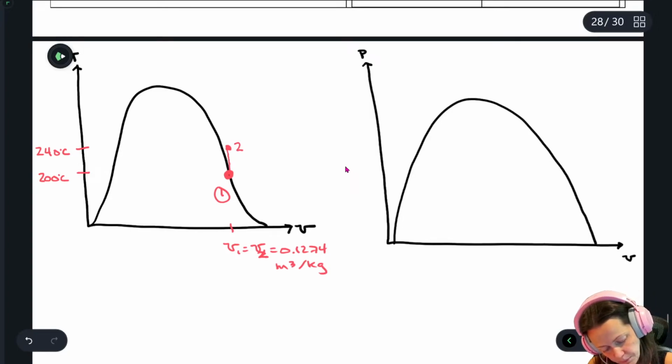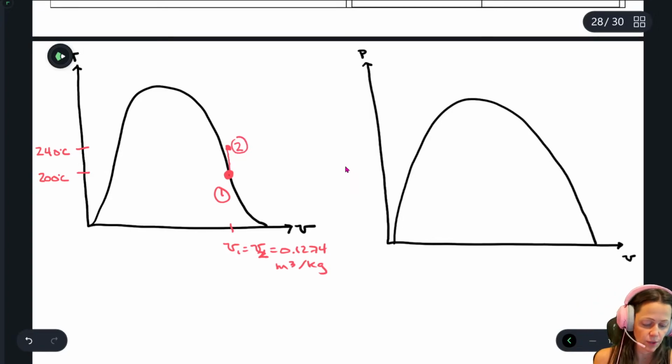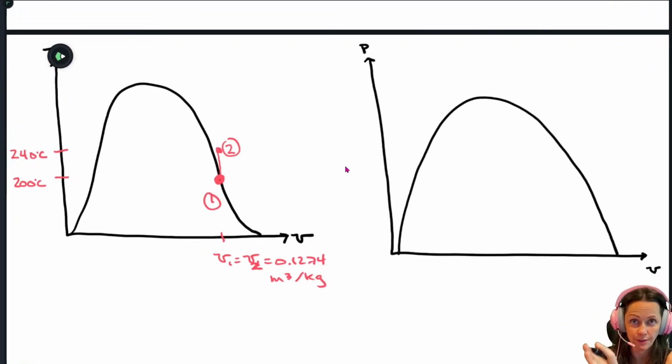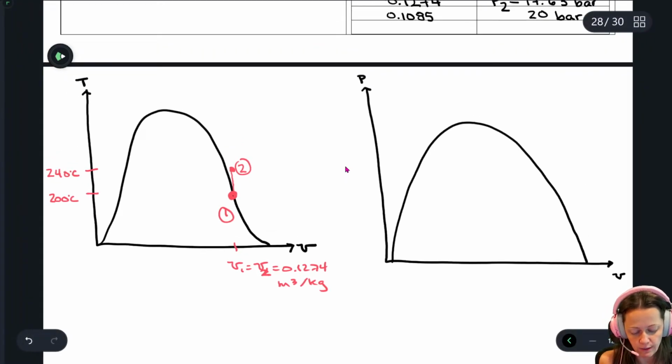There we go. Yeah, so there's clearly a space between state 2 and the vapor dome. On a test, you might have to make that vapor dome a little bit smaller, or a little bit thinner, to make it obvious that you're not saying it's a saturated vapor, you're showing it as superheated. And then over here for our PV diagram, it's going to be the same thing.